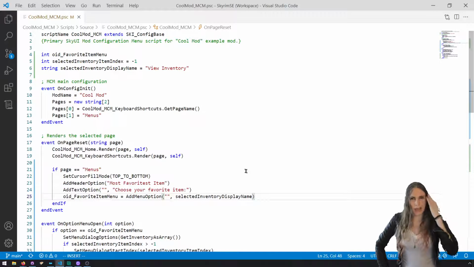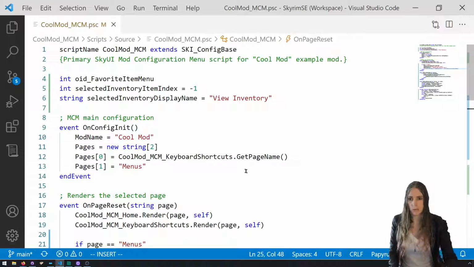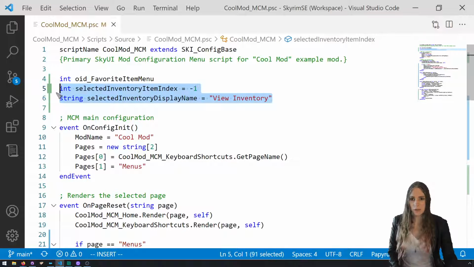To do that, instead of storing some index and string, we need to actually store the object that you picked, and then we should check to see whether or not you still have it. I think that's probably the easiest way for us to do it. So instead of keeping the index, do we still want the index?